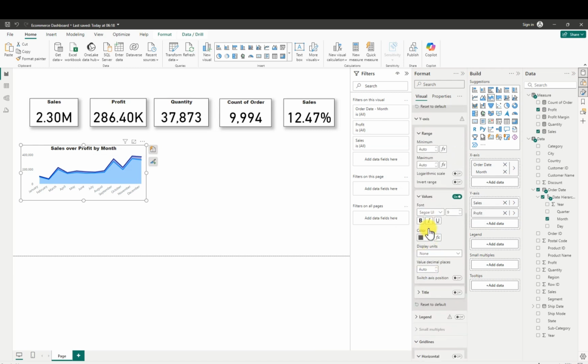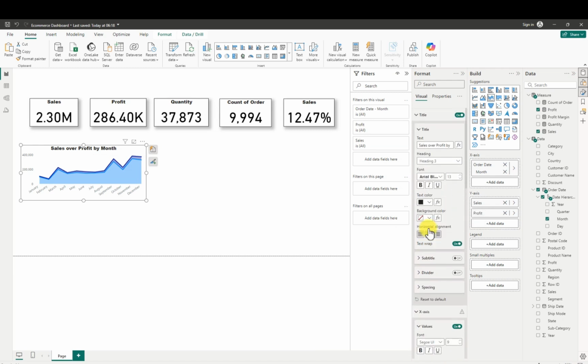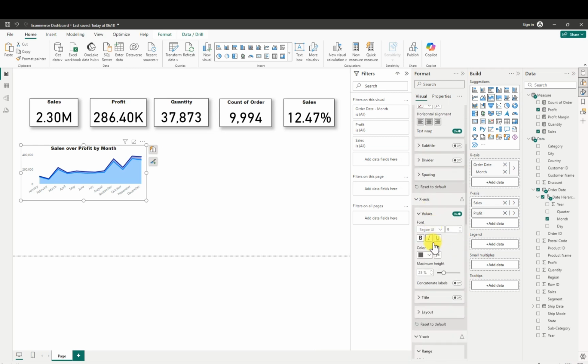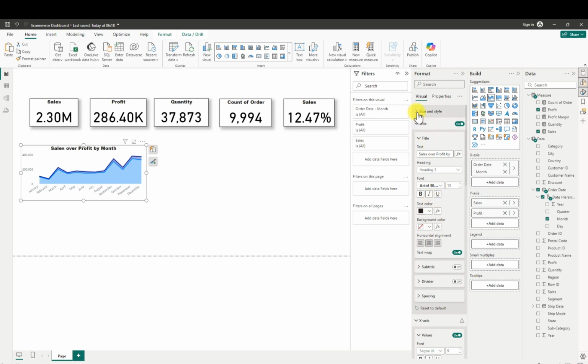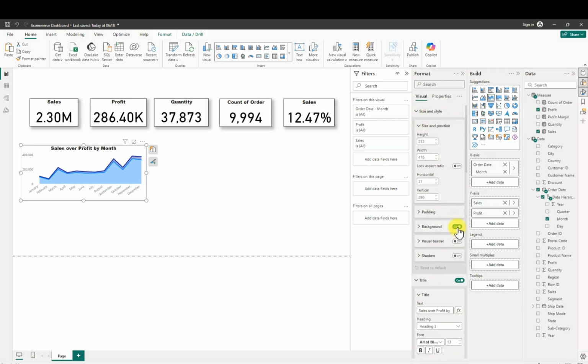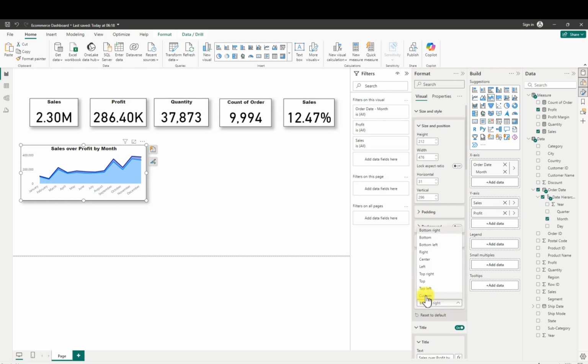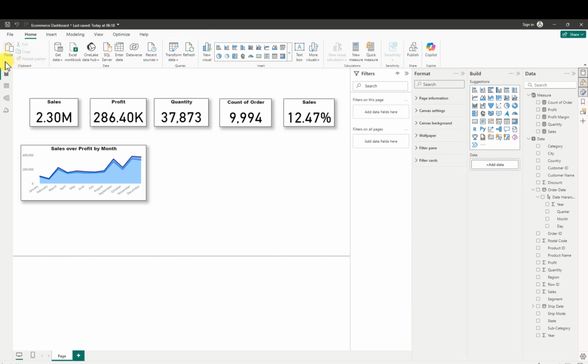And the next thing we do, we go back to the shadow, as well as the background. So let's go here. We don't want the background, we remove it because we're going to apply our background. So we need the visual border, and we also need the shadow, and make the shadow a custom shadow. So we have this already, and that is good.